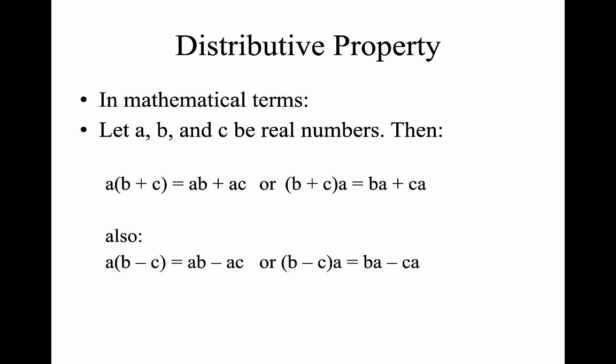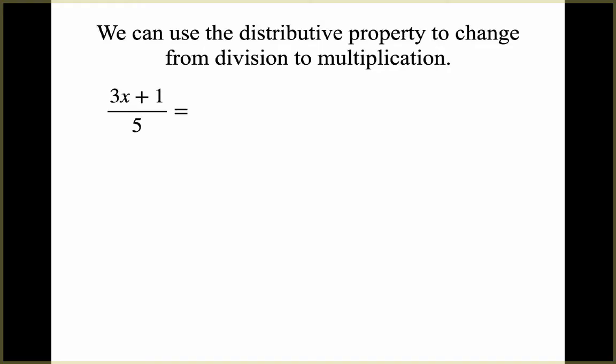And then when we do a and multiply into a difference of b minus c, we get the same idea. It's ab minus ac. If we have whatever we're multiplying in on the right side, we're going to bring it in. We'll have ba minus ca. Because of our commutative property, we could write it as ab minus ac also, because commutative property lets us rearrange in multiplication.